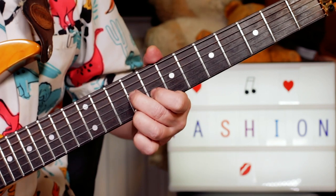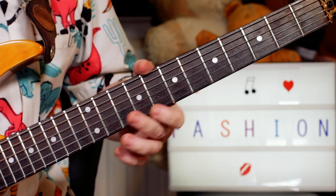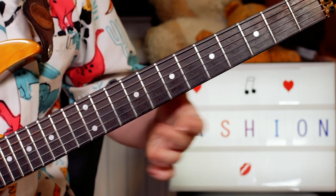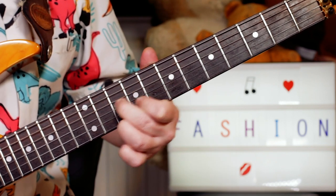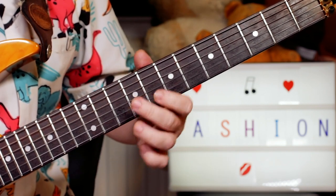And then I just go up 1 fret, back down. So this is all going chromatic now, 1 fret at a time. So I've got 2 frets, then just going up a fret and down a fret. And then take it up to, just keep going up 1 fret at a time.